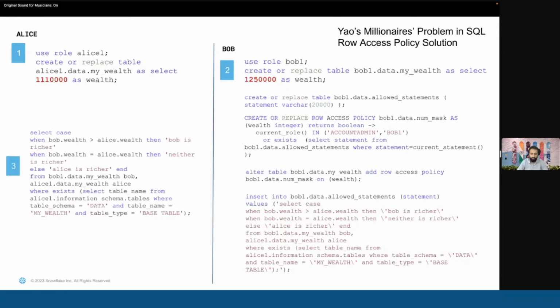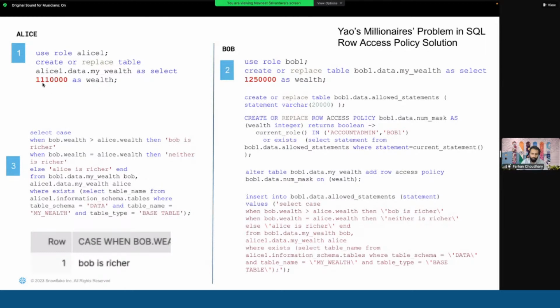So here, when Alice fired the query, which is approved by Bob, then Alice gets the result. Still, Alice is not aware of the exact wealth that Bob has, but at least Alice got an idea that it is more than 1.1 million.